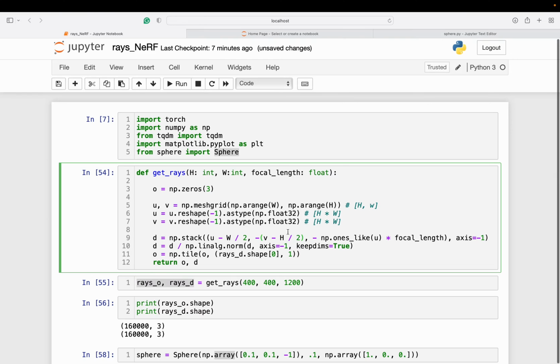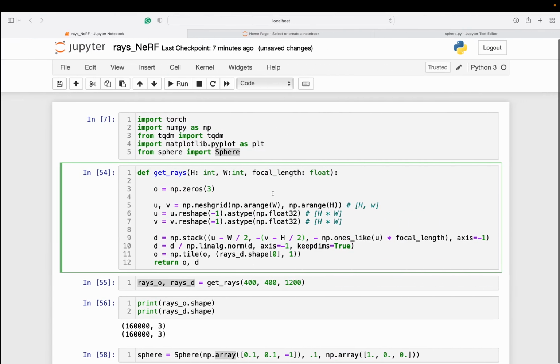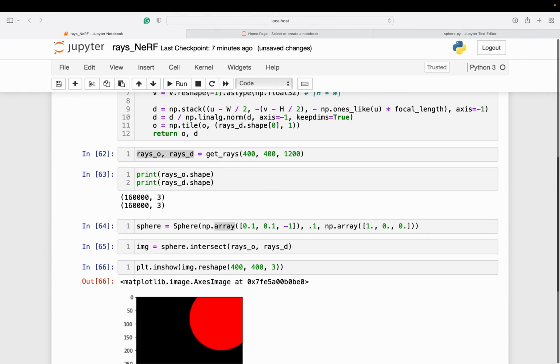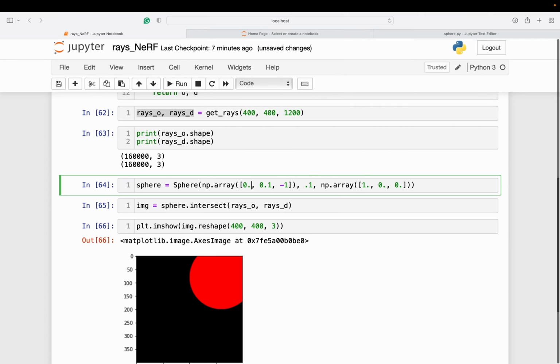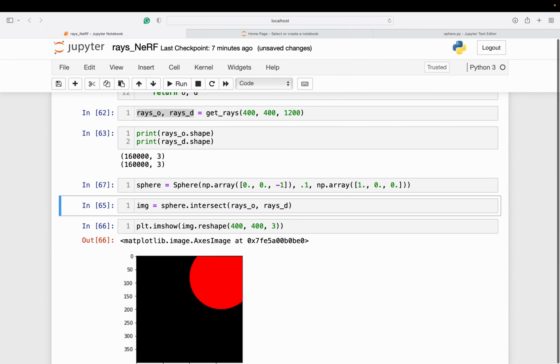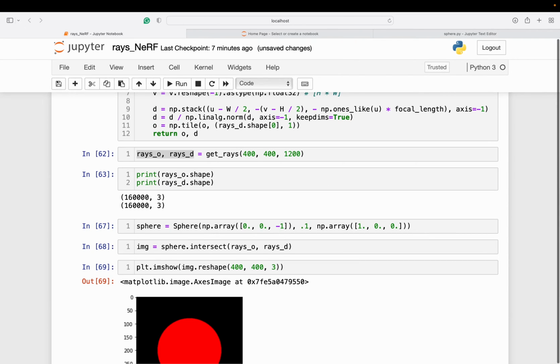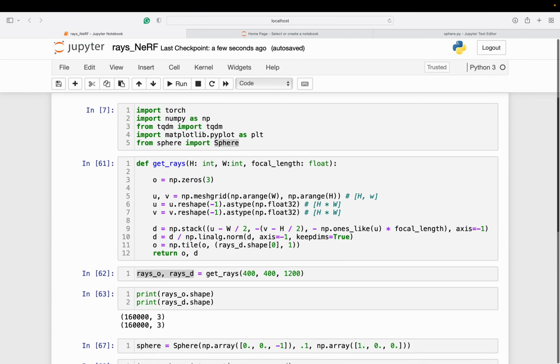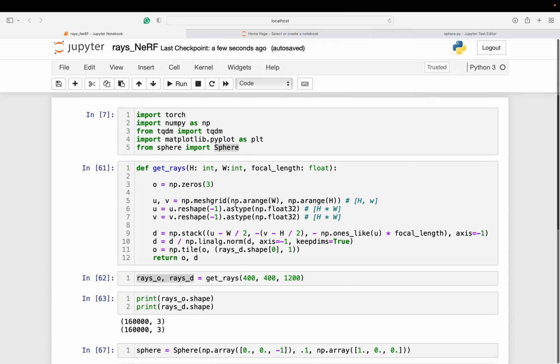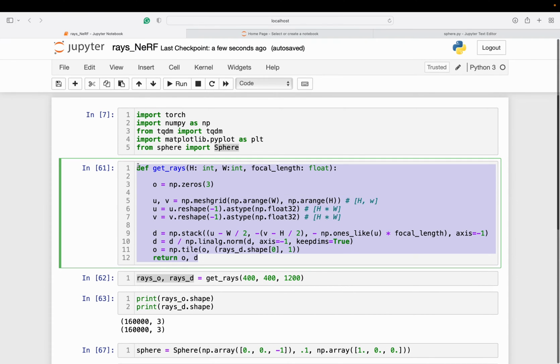So let's come back to the coordinate systems from the slide, this one. Okay, and now we can put back the sphere in the center, like this. Okay, great, perfect. So we are almost done with the rays. You see, by the end it's very simple. It's only a few lines of code and a few equations.